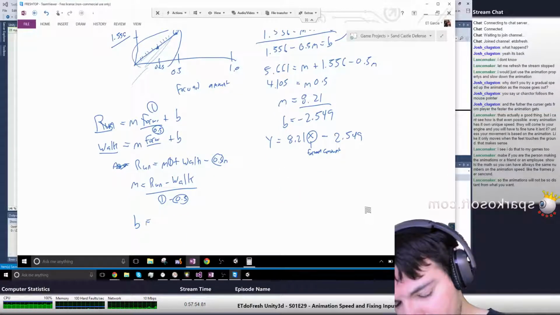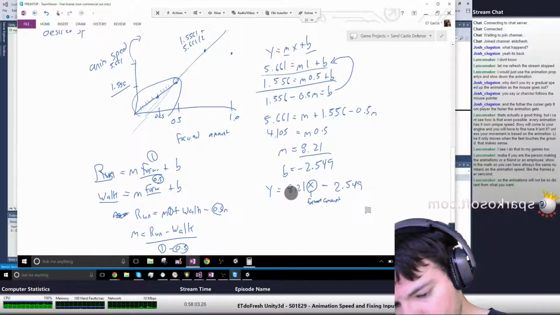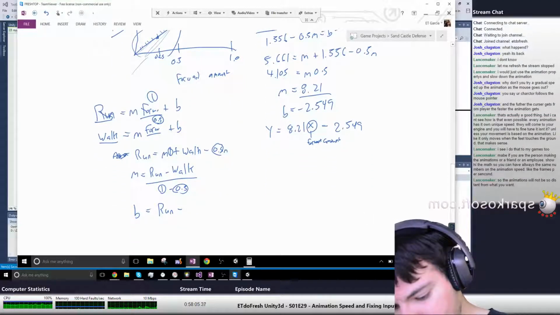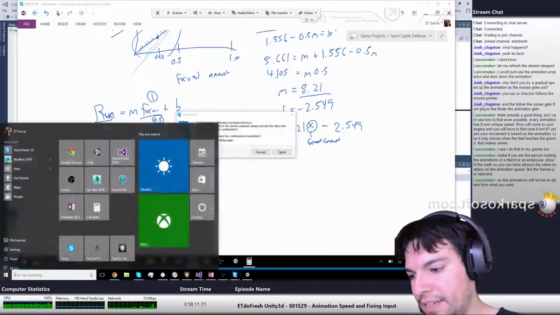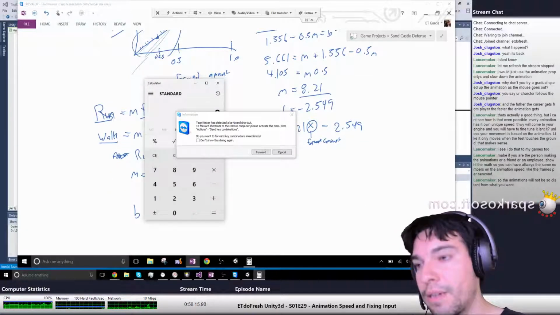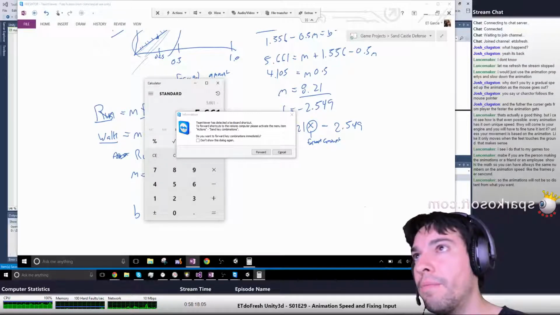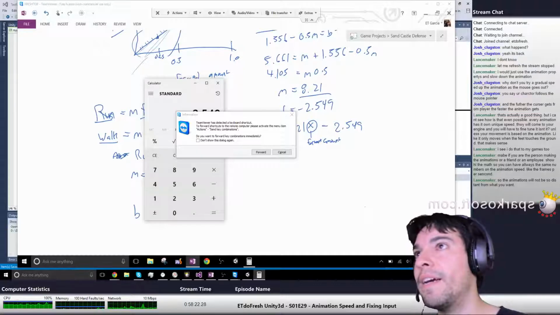B is going to equal run minus m. I think so. Let me just make sure that's right. So right now I said run was, oh gosh, come on, 5.661 minus 8.21, and it should be a negative 2.549.